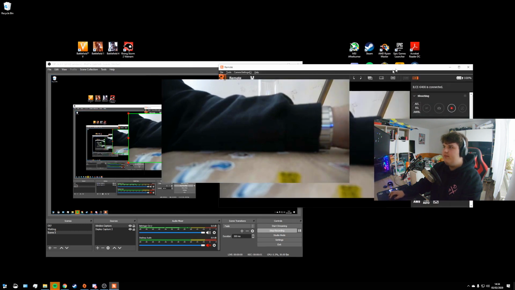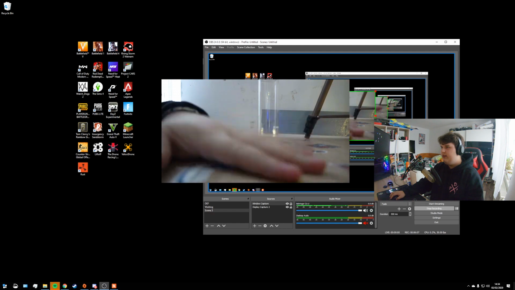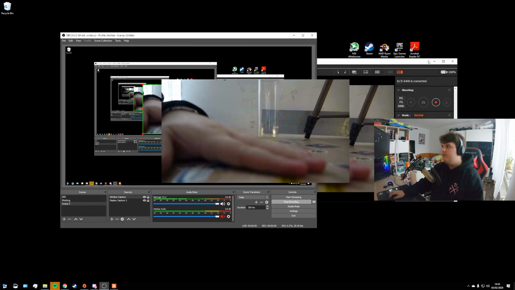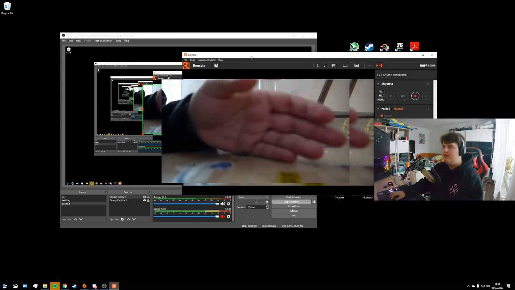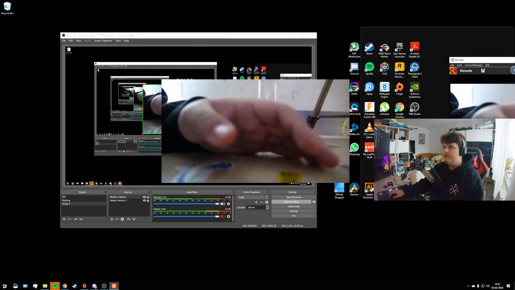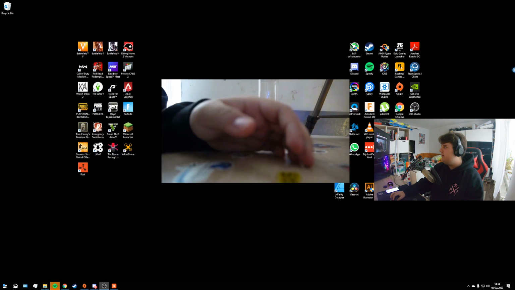You have to have it on the screen. It can be behind stuff. It still has lag, but if you minimize it, it stops. So you have to keep it on your desktop somewhere. Like I have it just on my second monitor and it works behind OBS and stuff. So that's how you can use your Sony cameras as a webcam while streaming.